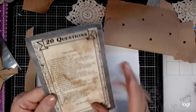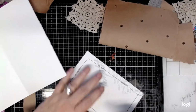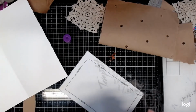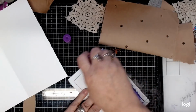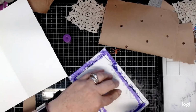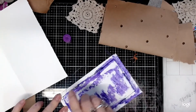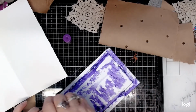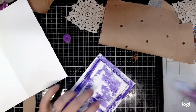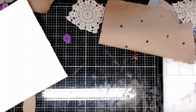I had some dirty inky fingers and I just got them wet and cleaned them off on here so they'd be nice and vintage looking. So I am going to glue the heck out of this and put it down on the page. It's time to switch glue sticks. This is so soft. We're just going to worry about getting it done. We might have to come in here and fix this gluing all after the fact.